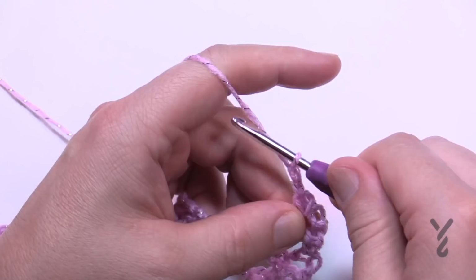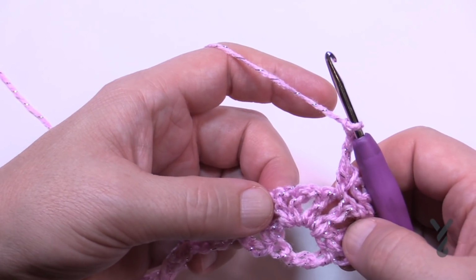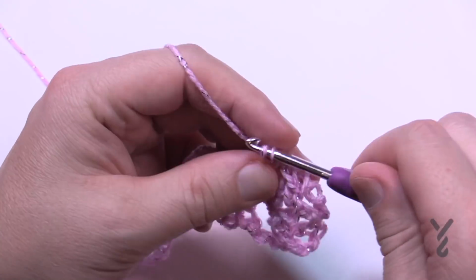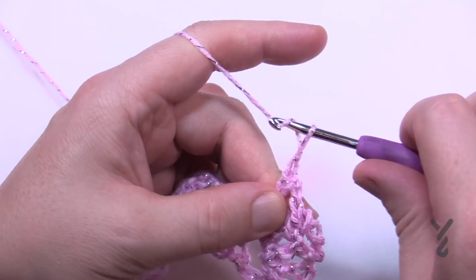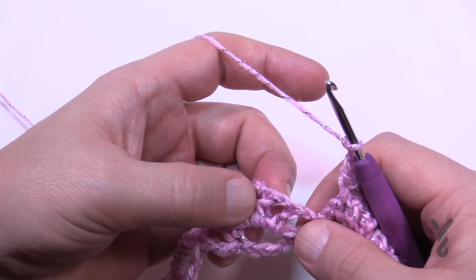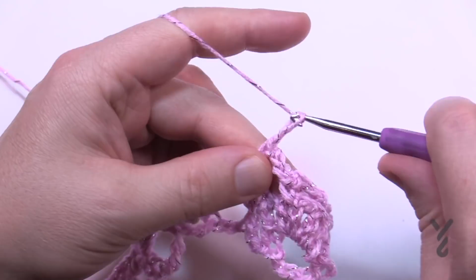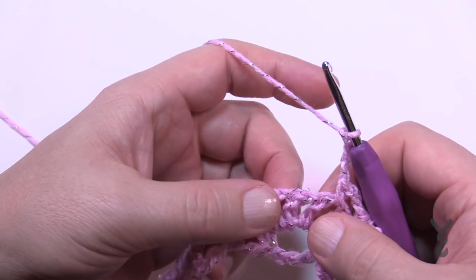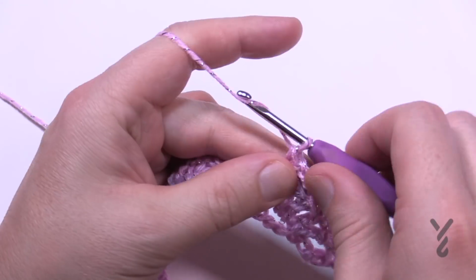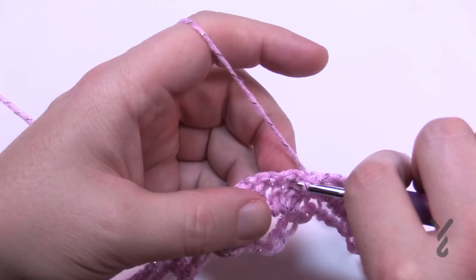So 1, 2, 3, and then separate the 3rd and the 4th one of that same shell, and just go in between, and then chain 3. So 1, 2, 3, and now jump to the next shell. So go in between the 1 and the second, chain 3, and then go in between 3 and 4, and then chain 3, and then jump to the next one, and you're going to do that all the way across.